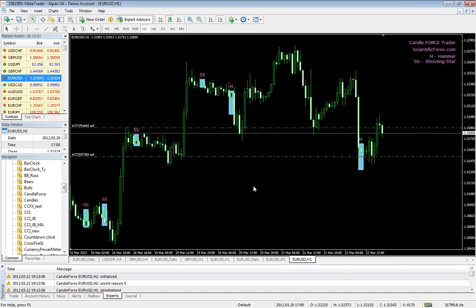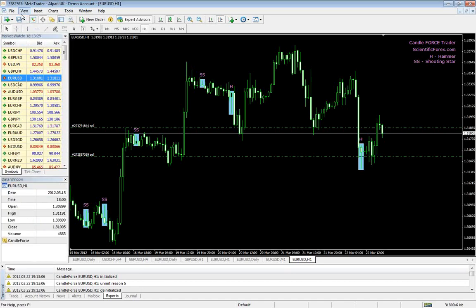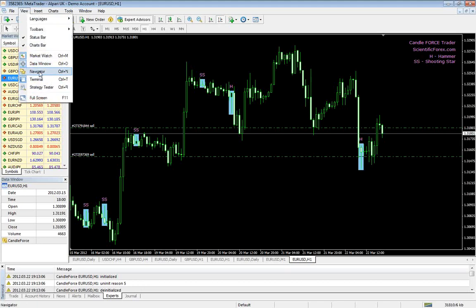Okay, cool. Now, crossfire signal locator. If I'm explaining too fast, don't worry. We'll have a question and answer section and we'll take care of all of your questions there. Crossfire also is found under the custom indicators in the navigator window here. If you don't find the navigator window, go to View and go to Navigator. Like right now I don't have it. View, Navigator.